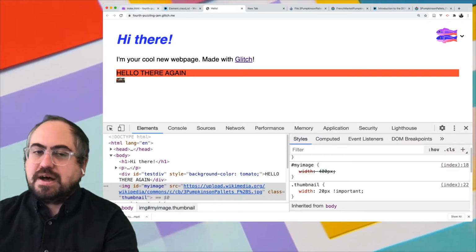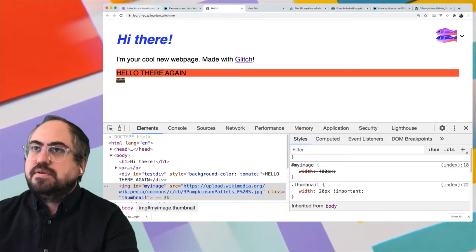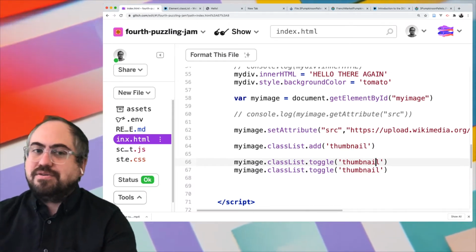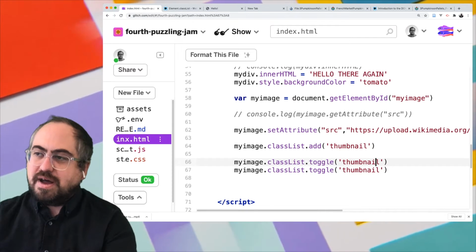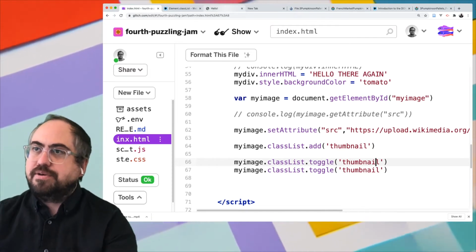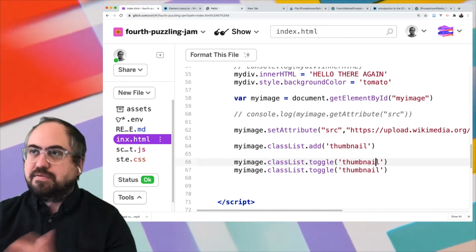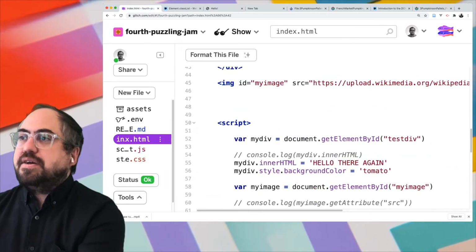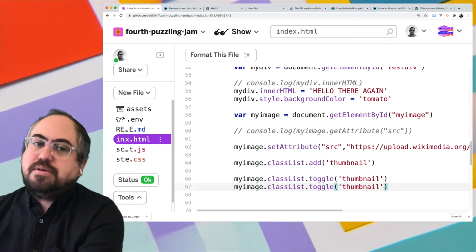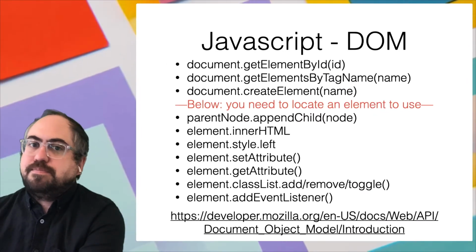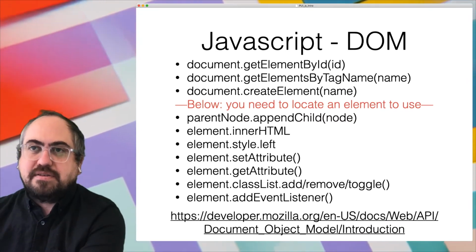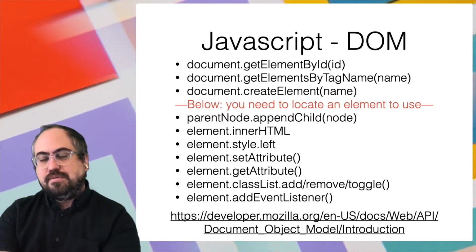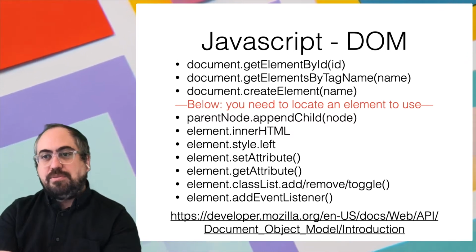Right, so it toggled it on, then it toggled it off. Or it was on, then it toggled it off, and then toggled it back on, and then toggled back off again, right? So just the opposite. It's like a binary, back and forth, whichever you want it to do. Okay, so those are the main class things and style things you can do, and attribute things you can do with an element, modifying the element.